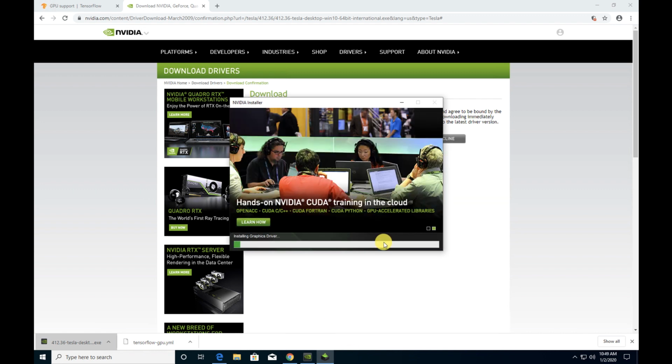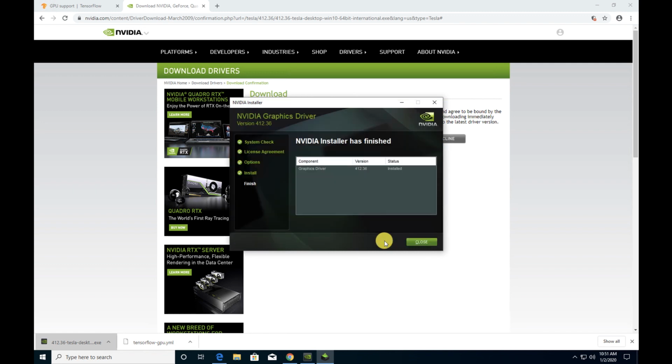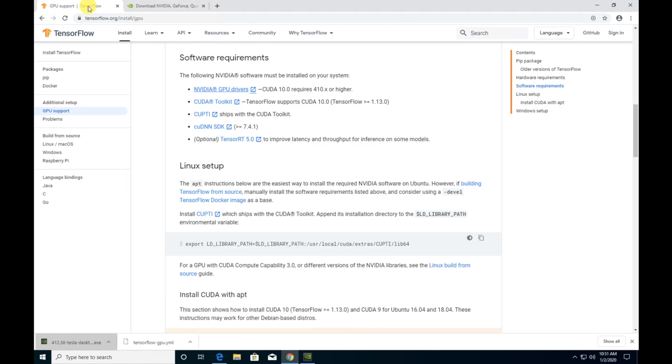We will fast forward through this. Okay, this is finished, and I'll warn you, if things go wrong, and I have had them go wrong here, the error messages are not good. So you'll need to check and make sure that you really had the type of graphics adapter that you thought you had, and make sure you had enough disk space, or just Google whatever error message it happens to give you. So we'll close this, and now we're back at my survival guide.